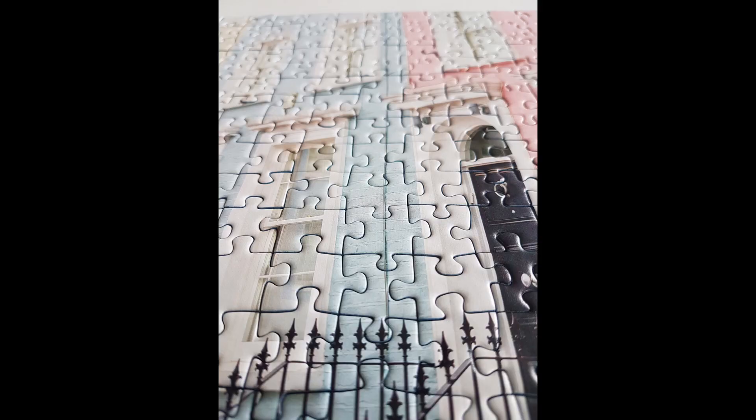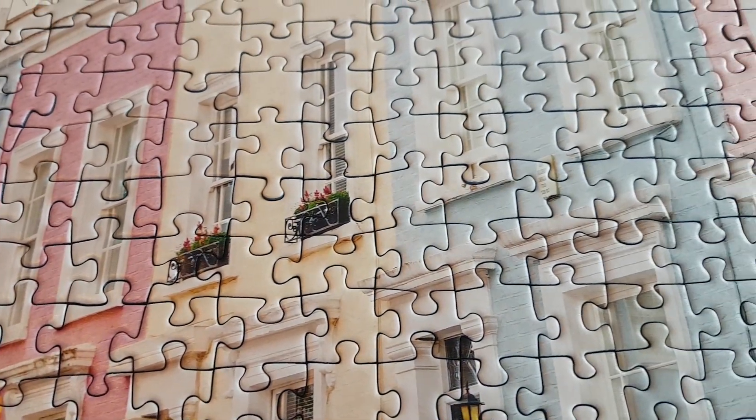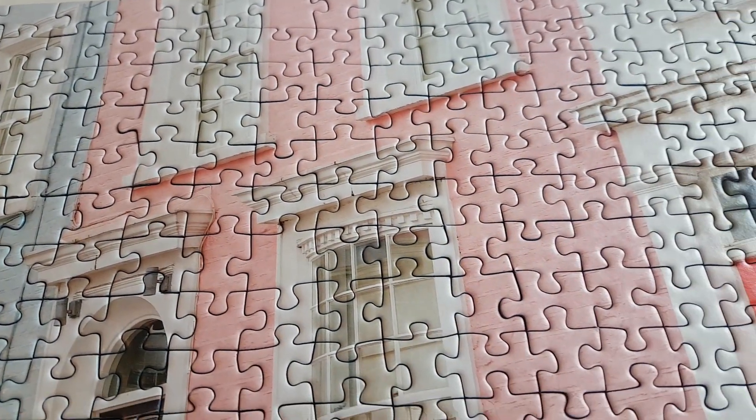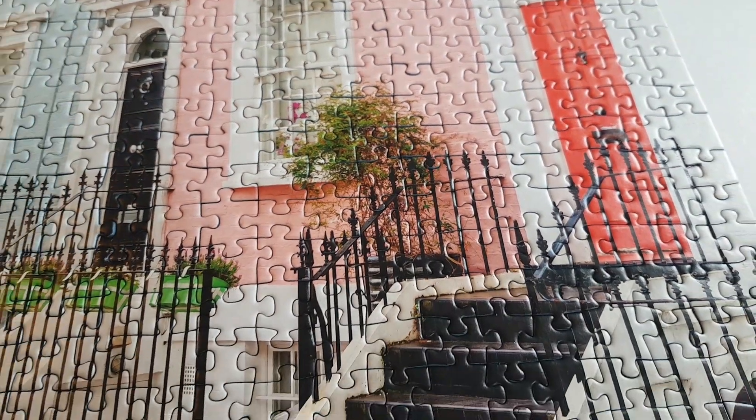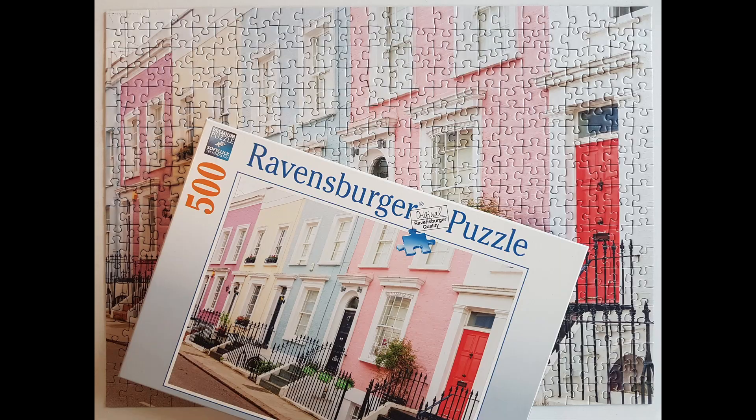To give one example, you see this straight line going up the blue building. These 10 pieces are very easy to identify and position if you take this line into consideration. But when I did it the first time, I only noticed this line very late and didn't use it to the full extent. Perhaps I'll do this puzzle again and crack the 50 or 45 minute mark. But of course, I still have to crack the one hour limit for a first solve of a 500-piece puzzle — I did not manage to get this done. So lots to work on for the future.